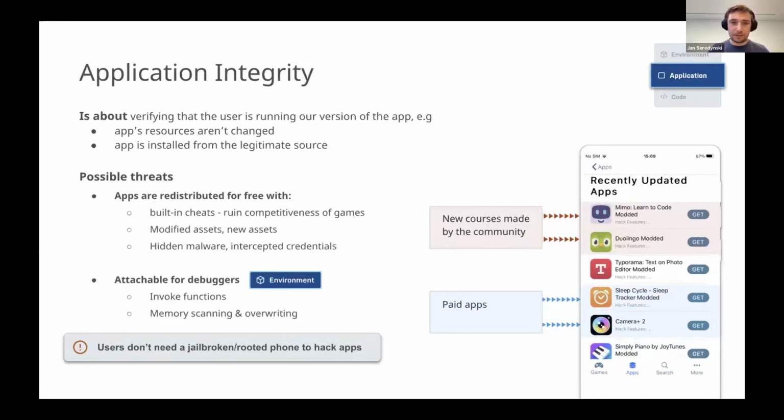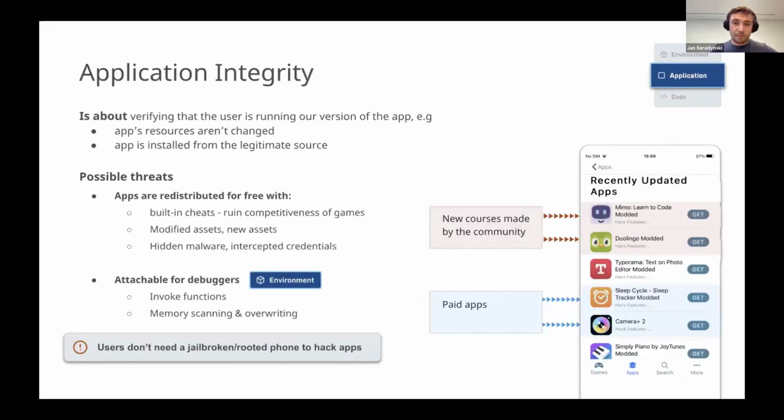So it can have built-in cheats, changed assets. Like in the case of Duolingo, that is quite a popular app where you can learn languages. That app was actually hacked in a way that new courses were added. Duolingo is mostly about languages, but there is a version where you can learn for a driving license. Those hackers basically added, I don't know, a JSON file or just modified assets. And here you are, you have another course in your app. Or if there is any language missing, you can just add it easily.